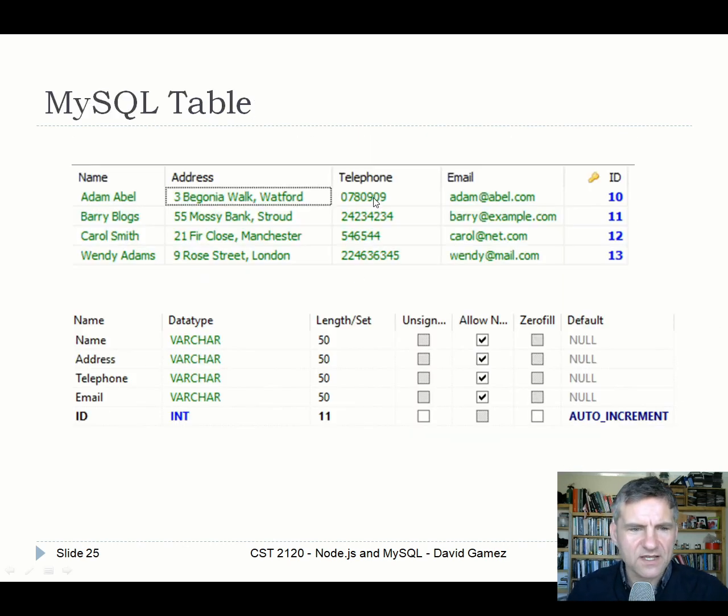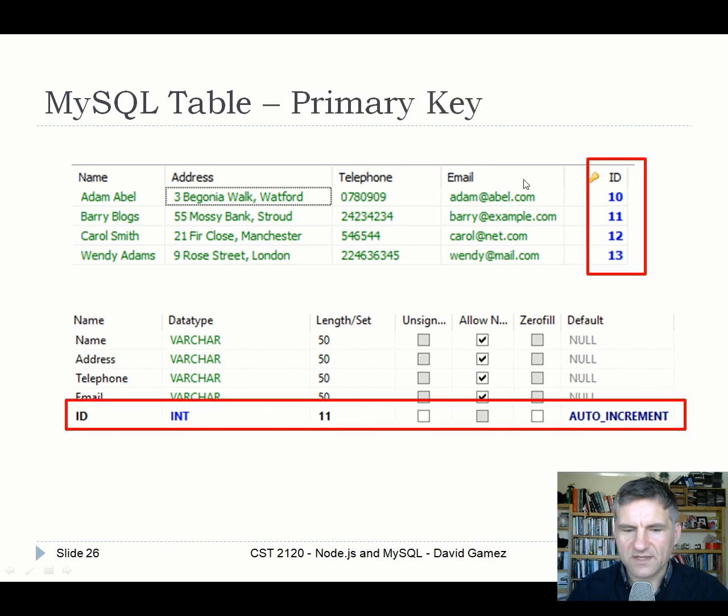So here we've got some tables. Here are the columns: name, address, telephone, email, a classic user table. And if you look at the end here, we've got this ID field. This is the HeidiSQL view of this table, showing the different field columns, the data types in those columns, and things like length, and whether you allow null entries or not. Here I've set ID up as the primary key, and I've set it up to auto increment. So if I insert a new row into this table without specifying the primary key, it'll add it, in this case, with an ID of 14, for example.